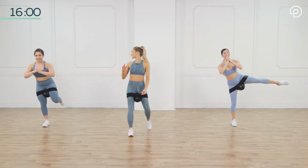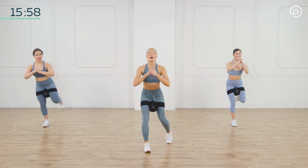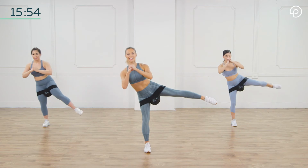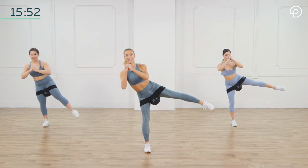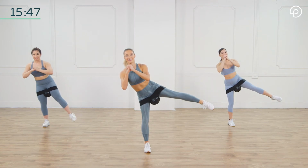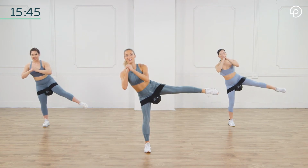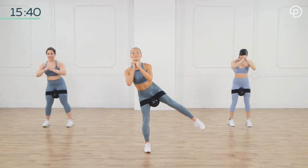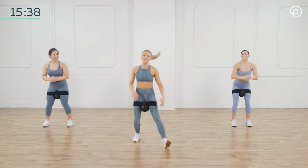Take one more, good. And then we will all meet in that extended position, wherever that is for you. Sit back, lengthen, lift for 8, 7, 6, 5, 4, 3, last 2, last one, hold, and bring it down. Beautiful, that one is not easy.